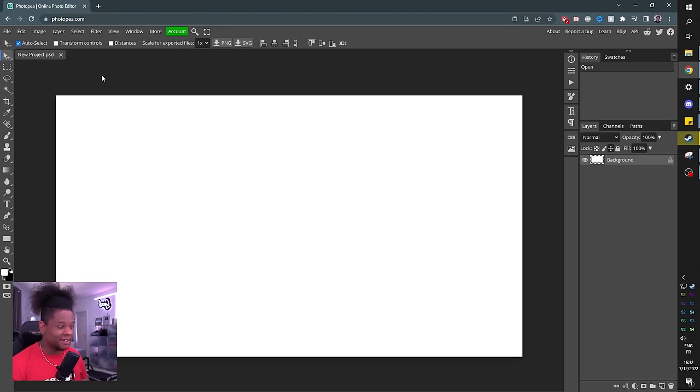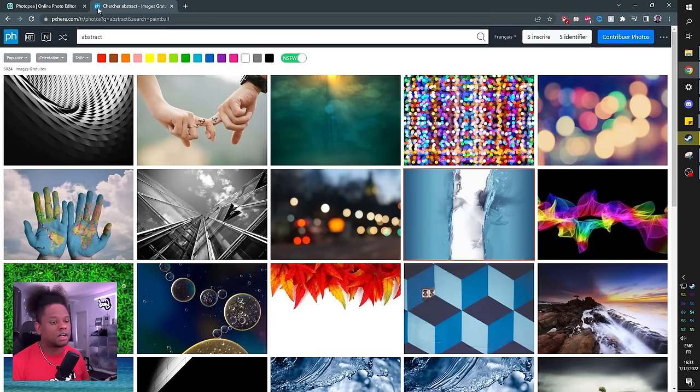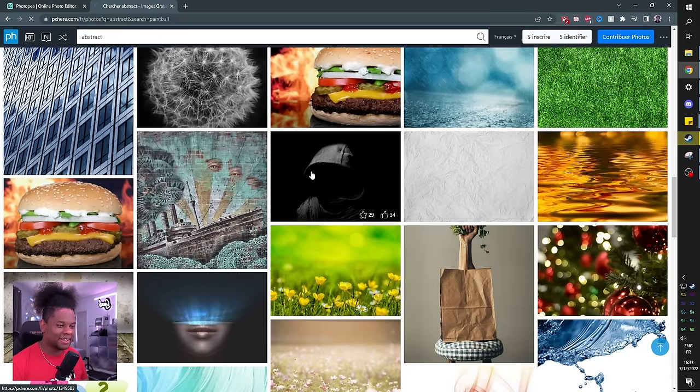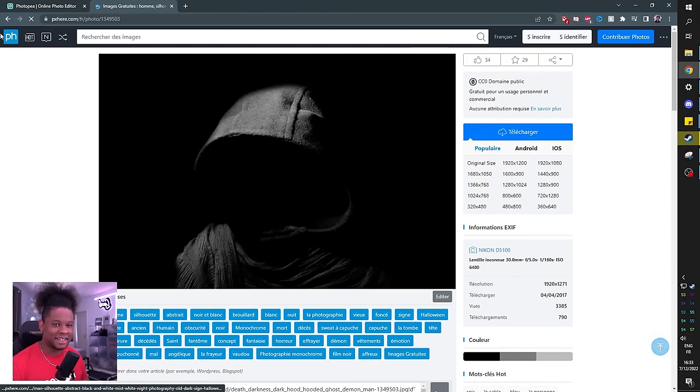When you're sitting here with a blank page, you should be looking at inspiration, like on Google Images and stuff like that, or you should get an image in so that you get your creative juices flowing. I like going to pixhere.com. Those are public domain images basically, and I look for keywords like abstract. You might remember this little thing, which is part of an overlay pack that I made recently.